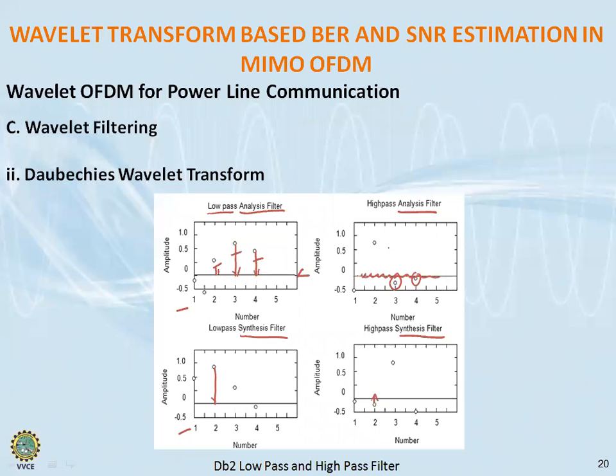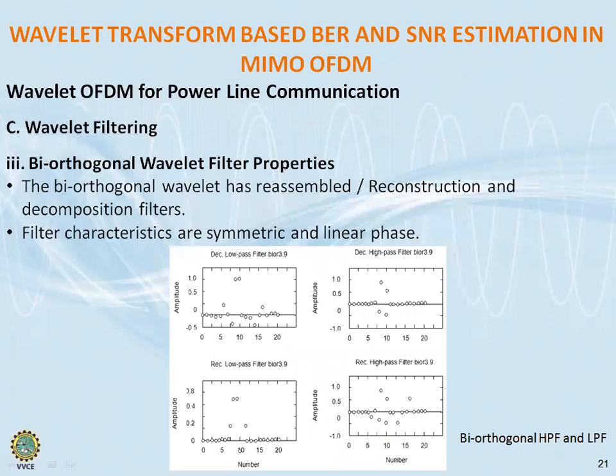Okay, that is the analysis of Daubechies wavelet transformation. That is the second approach. So next is regarding bi-orthogonal wavelet filters. So now again, in most of the analysis with respect to Texas Instruments, they are making use of bi-orthogonal wavelet filters, because here the same filter is divided into another two types. The first one is the decomposition, and another one is the reconstruction. Okay, so therefore we are going to have the same filter design which is divided into another two types.